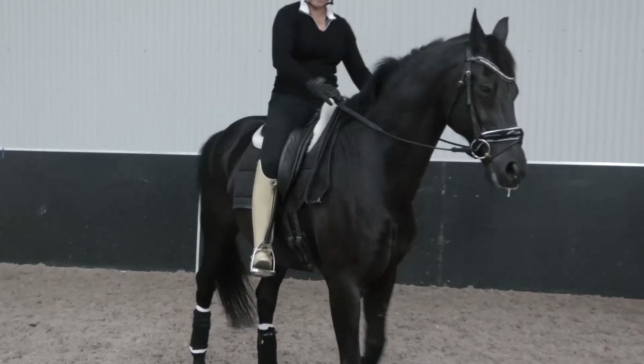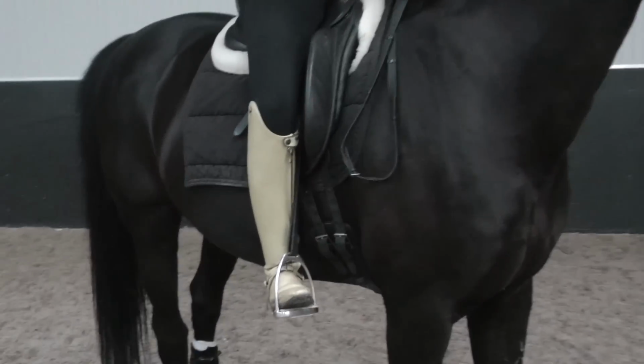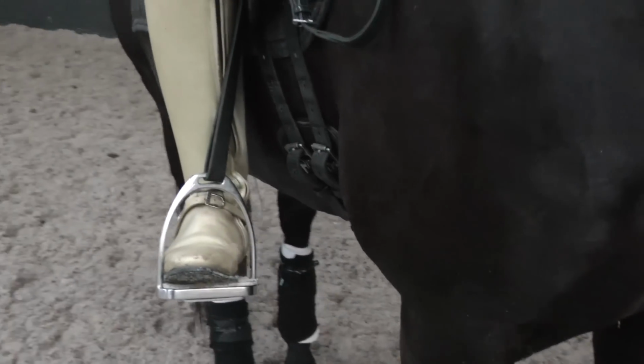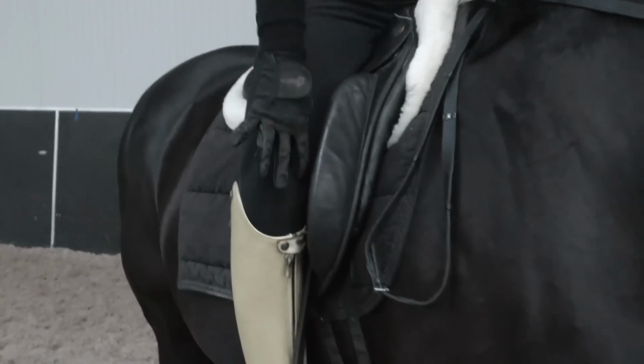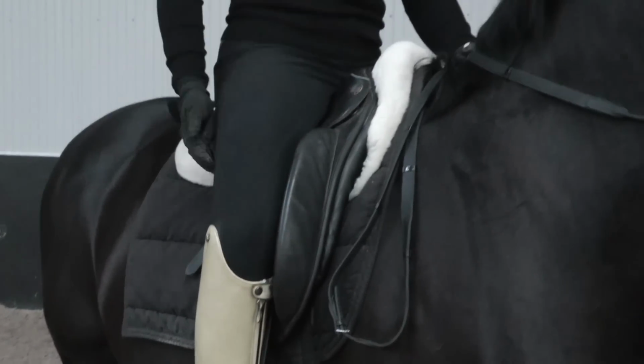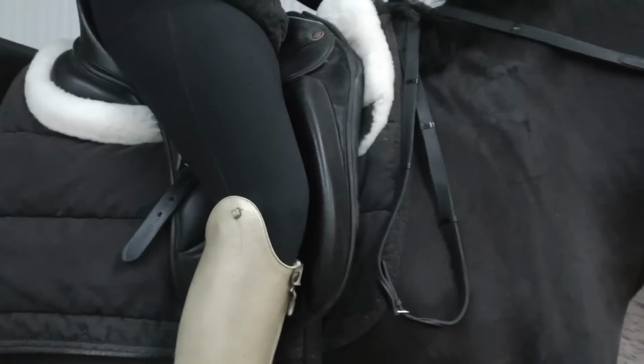So if you look at my leg, what is in contact with the saddle? Or with the horse? And you go, my calf. But we really don't want to grip with the calves. The legs tell the horse to move sideways, to go forward, that kind of thing. So we don't want to use that to stay on the horse. So if all the rest is off the horse, all we've got left is this, which is connected to the saddle, and this.